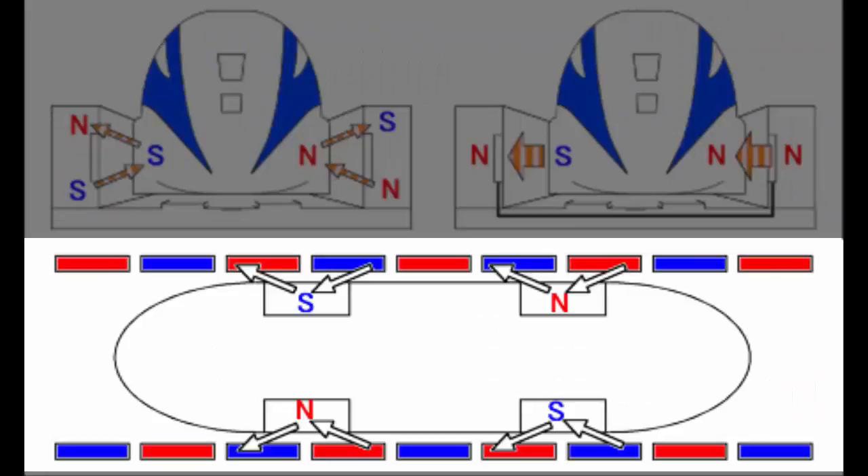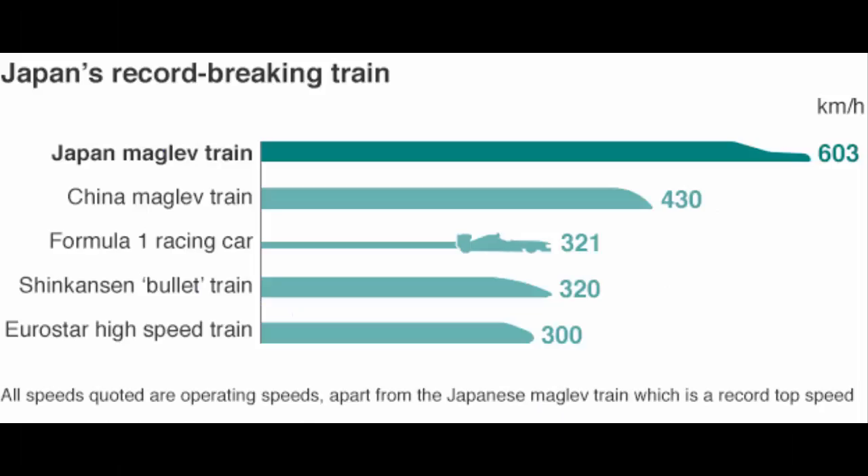For example, in this diagram the magnets on the side of the tracks are attracting and repelling the magnets inside the train. With the pattern of north-south, north-south on each side, the train can continue to move along the tracks without failure. It also means that some Japanese trains have managed to reach speeds of 603 km per hour, setting a world record — that's nearly two times the speed of a Formula 1 car.